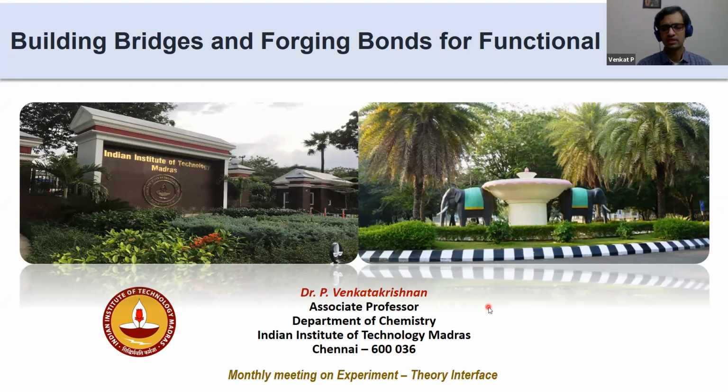So as the title says, it is building bridges and forging bonds. So obviously you would expect 2 sections. One is about forging bonds and another one is about building bridges. I will take you through the slides and then describe the aspects that we are going to deal with.